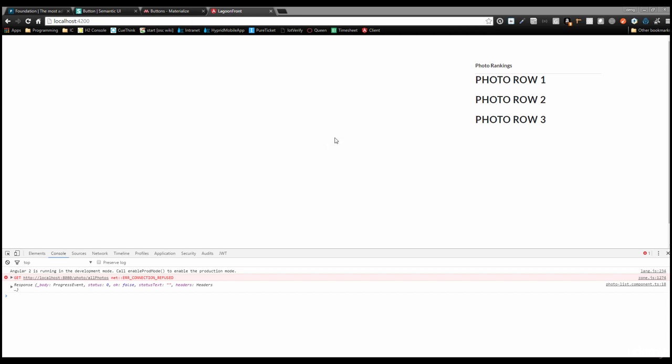Now we have the side panel displayed, but we are missing the photo list. That's because we haven't started the backend yet, which we'll be doing in the next lesson. So we have a lot of content covered in this lesson. You want to go back and take a look at those and make sure you understand how each of the modules are linked to each other, and how we handle each module, because those things will be repeated in the next lessons. All right, see you guys in the next one. Bye.